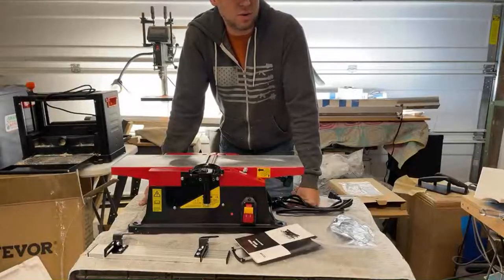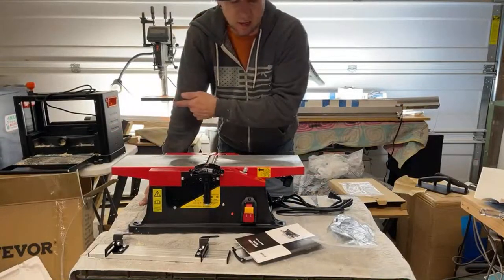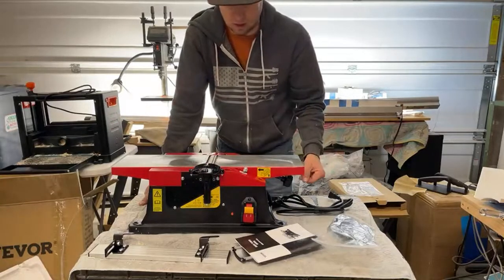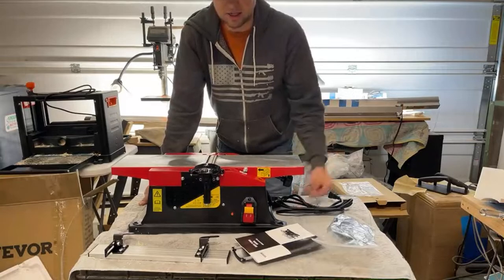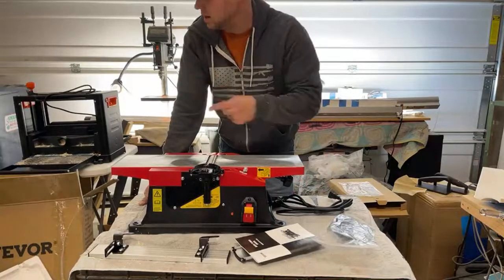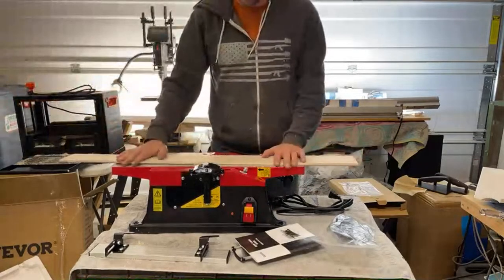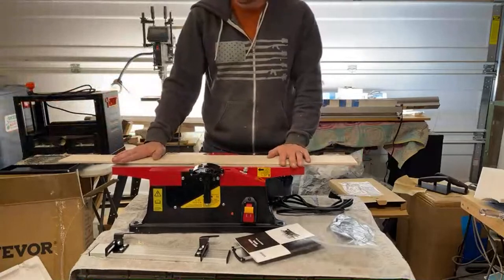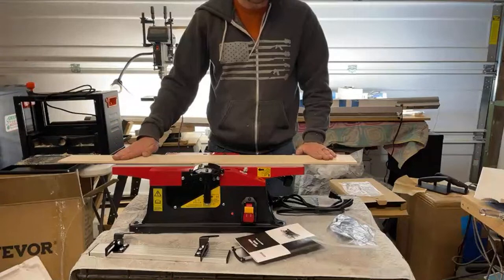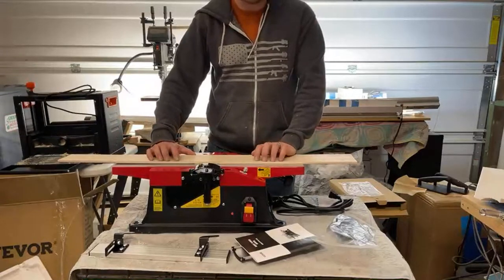I do appreciate whoever it was that was telling me that I need to join my pieces before running them through the thickness planer. That's actually something that I know, and I didn't mean to write you off if that was you. I do know that. I just didn't obviously have this thing out and set up, and I was really excited to try it. So I'm not too concerned. This piece of wood is flat enough that as long as whatever I'm gluing it to is flat, it's going to sit perfectly fine. And honestly, what I should do is glue it to my blank before I run it through the planer anyway.